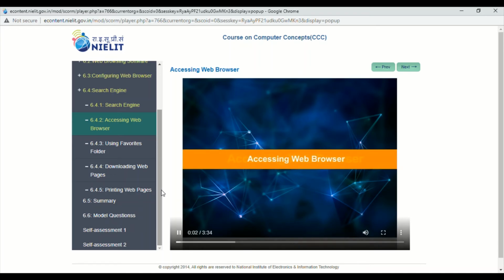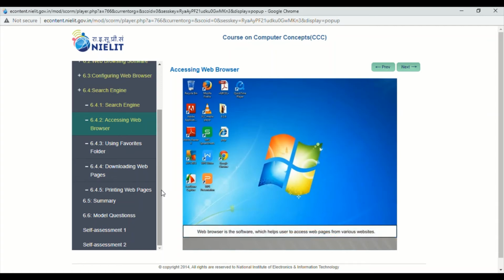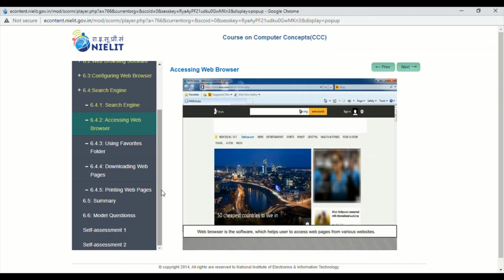Accessing web browser. Web browser is the software which helps user to access web pages from various websites.